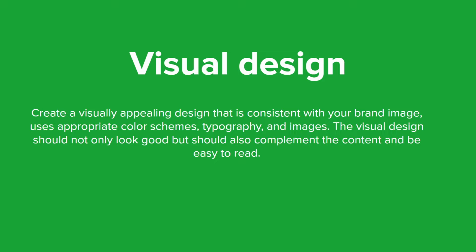Visual design should be accessible to all users, including those with visual impairments, and this requires considering factors like contrast, font size, and alt text for images. And visual design should be optimized for different devices as well, and screen sizes, including mobile devices. This requires a responsive design that adapts to different screen sizes and orientations. By considering all these factors, UX designers can create a visual design that is engaging, intuitive, and accessible to all users. This contributes to a positive user experience, as users are able to engage with the website or app in a way that is visually appealing and easy to use.